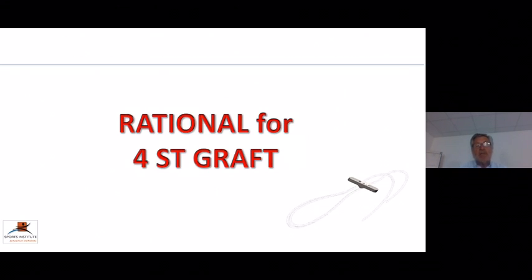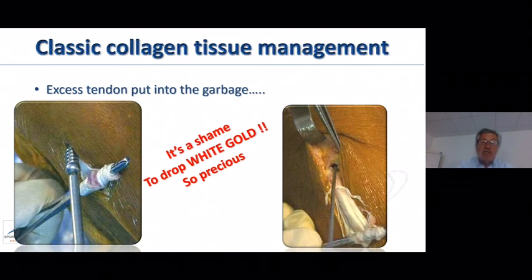Now, what is the rationale for a 4ST graft? Why leave the gracilis and not just use the semitendinosus? Because the collagen is gold, the white gold, and is very important. And that is my slide from 1987. As you can see, we harvested the graft and cut the excess of collagen and put it in the garbage. It was a shame. And we all know that it's not easy to find collagen in the body.